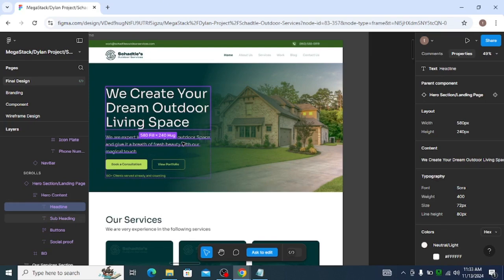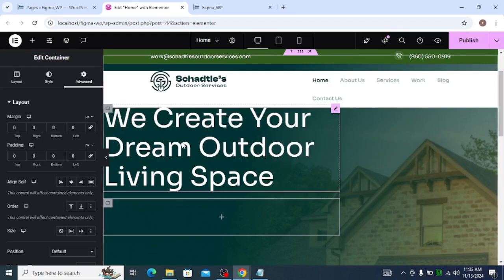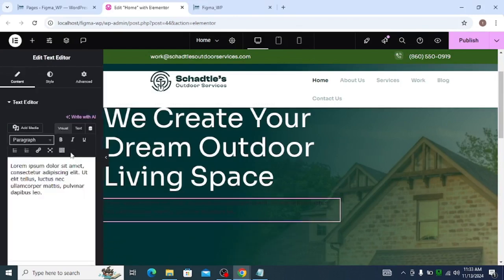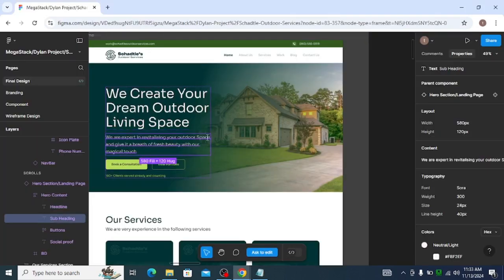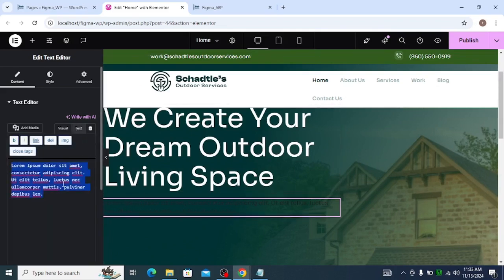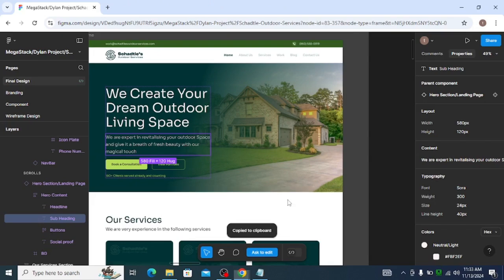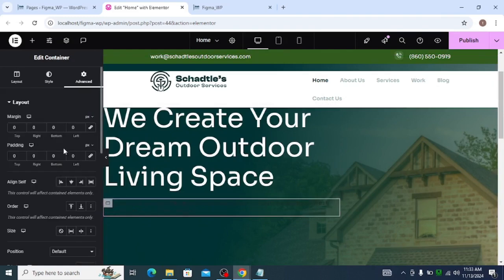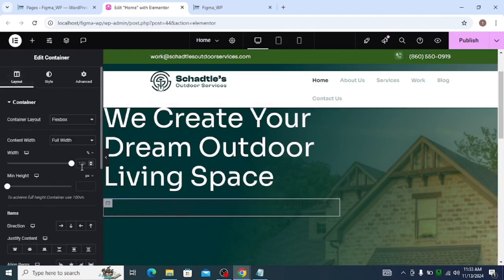So we have to put it inside the container so that it will not exceed the exact place we want. This is the text we want to make use of, and in this container we want to give it 80%. That is 80% of the parent container.